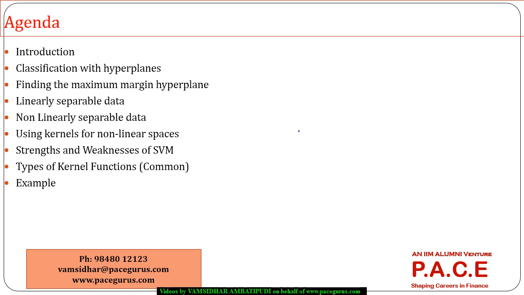So as a part of this session, just like in neural networks, I won't be getting into the detailed mathematics associated with support vector machines, but some basic terminologies and basic conceptual aspects associated with SVMs, I'm going to cover them. Initially we'll talk about what support vector machines are, and how you differentiate between support vector machines and the various other machine learning algorithms we have seen till date.